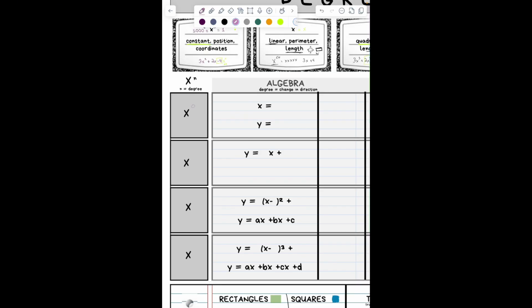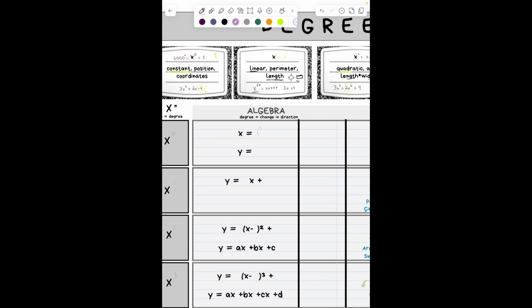So I'm going to label our x powers. When we're in our constants, where x is a constant or y is a constant, what we mean is it does not matter whatever information you want to input. And usually, when we have an axis here, we're going to call this x and y. X is the input and y is the output. So that means you're going to give me something and I'm going to give you something else. So here we have x equals 4. I don't care what you give me. You're giving me a 4. That's what that's saying. You're going to give me a 4 and everything else is going to come out.